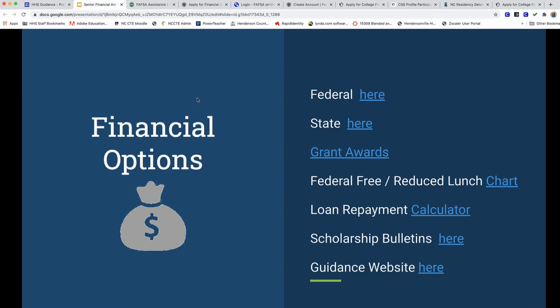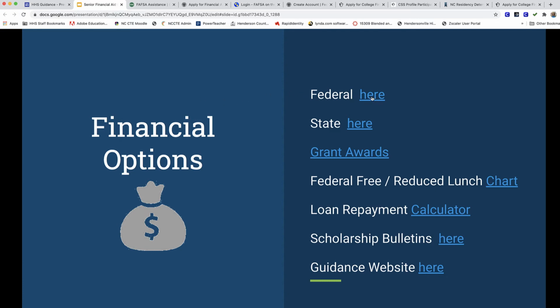All right, so I'm going to review some of the financial options that come about once you have filled out your FAFSA form. I'm going to discuss some of the federal and state grant programs as well as loans. The FAFSA form is your application for what I'm going to discuss here. So the institutions you apply to will give you access. In your award packages, you will see what you can access via the FAFSA form.